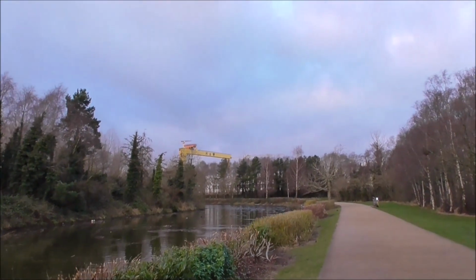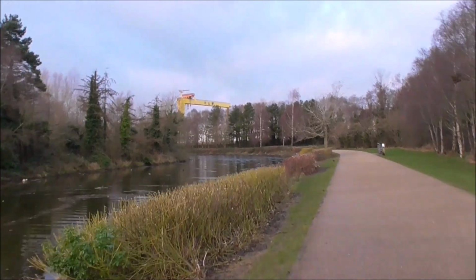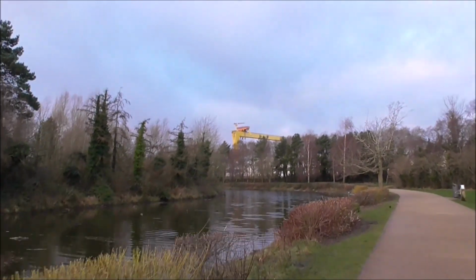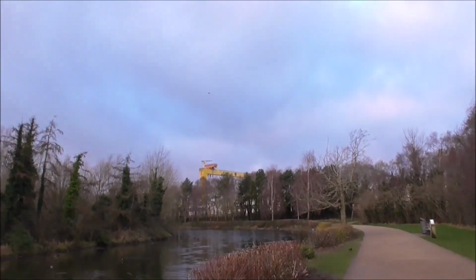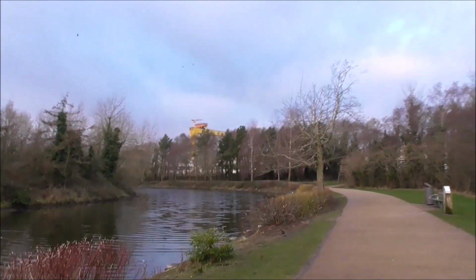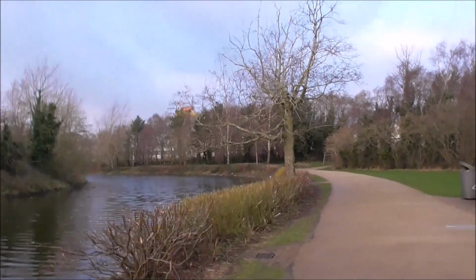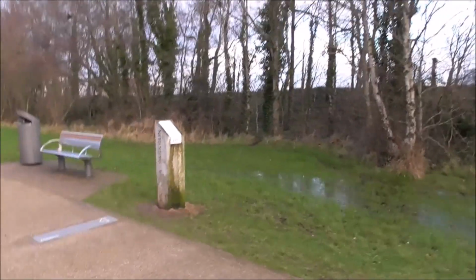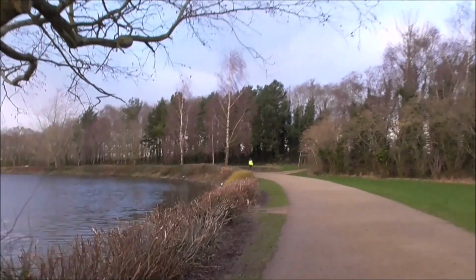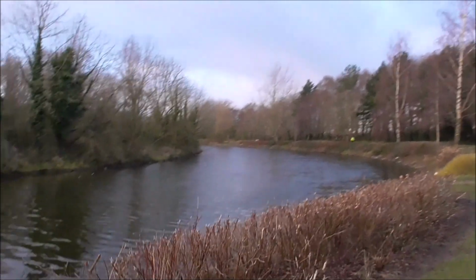And it's unfortunate that these Harland and Wolff cranes are largely museum pieces. They don't get that much work, and they should do. Although they are used a bit, but you know, for being almost the largest load-bearing and height-wise cranes in the world at one time, their use is minimal. Well, all this is marked off for you if you're into the jogging or cycling. The 1 mile circuit of Victoria Park. A couple of grey-leg geese down here.